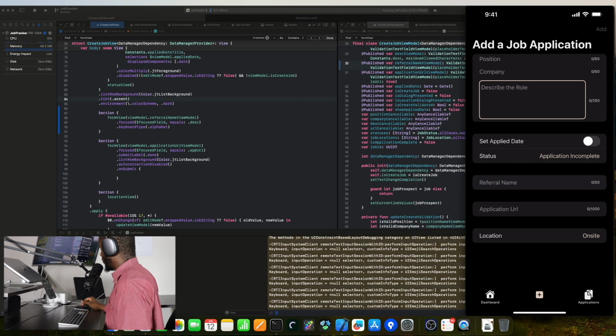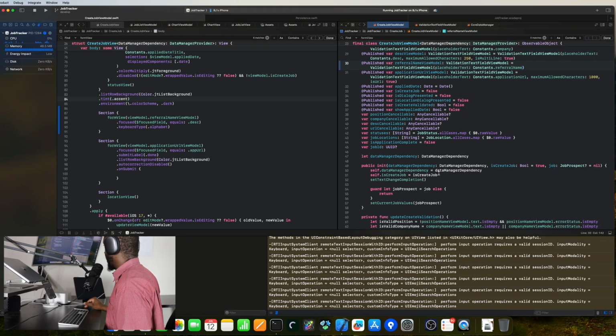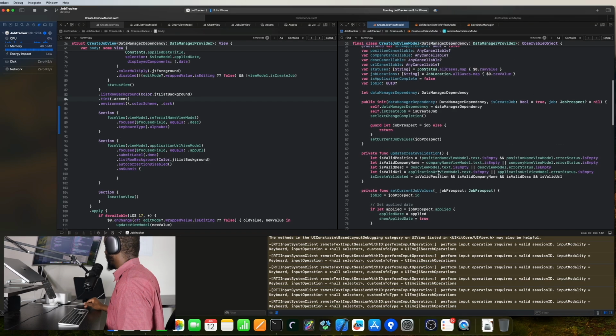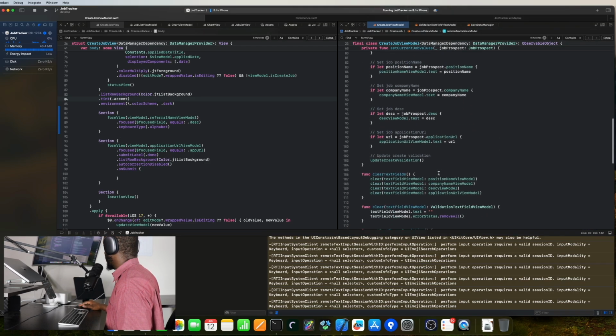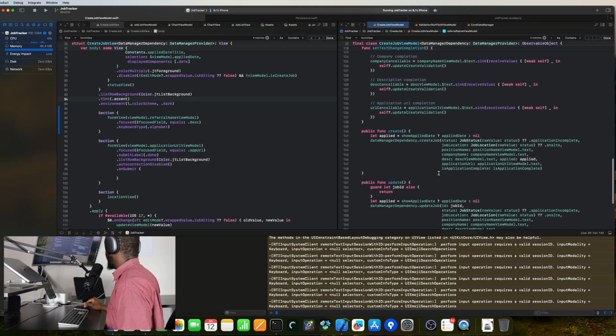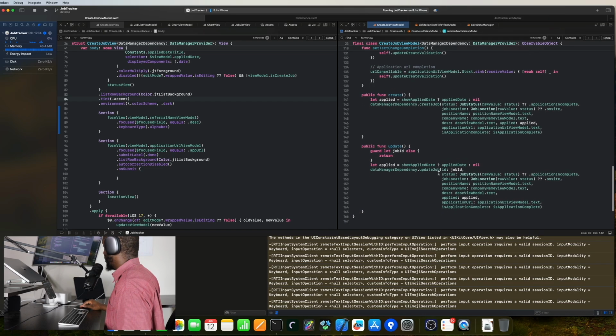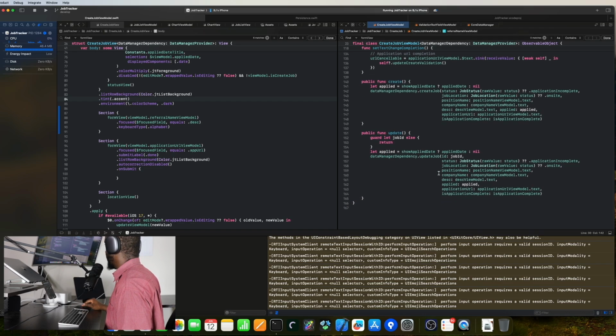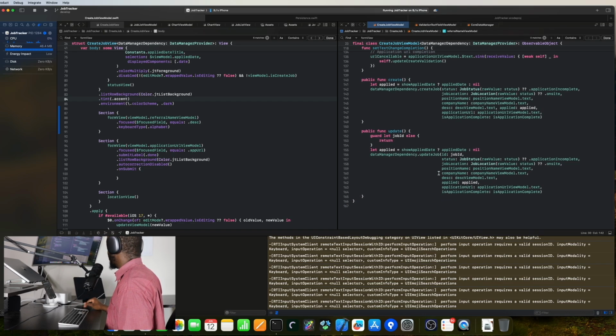to save. So if I hide this again, I'm already in the view model here on the right side, and I find my create and update methods. And in a bunch of different places, I will have to add the referral name.